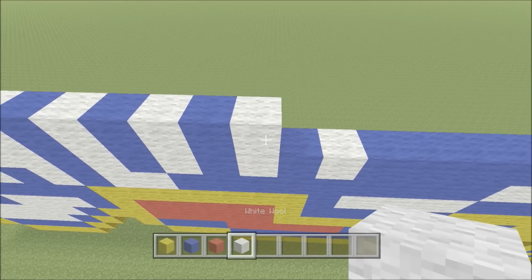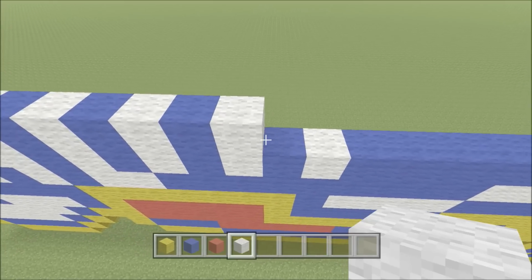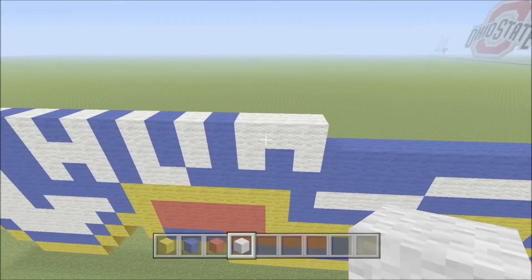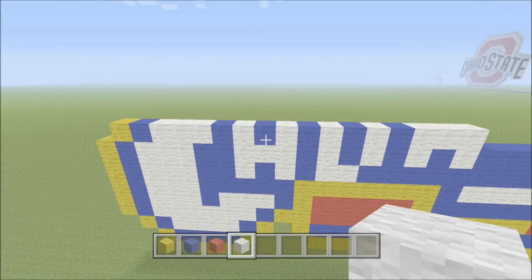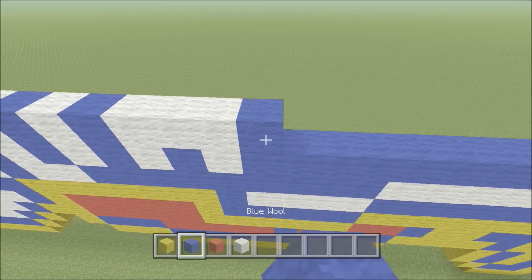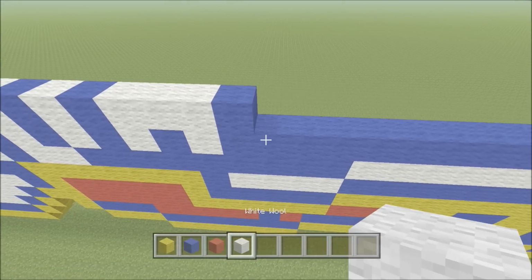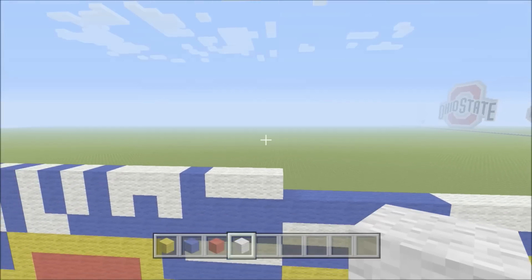Well, actually, no, more than 1 white. We'll do 3 white here again. I messed that up again on this one. So there's 1, 2, and 3, because that's going to be another A basically. So it's going to be following a similar pattern to the A right here. Now to the right of that, we're going to add 1 block of blue. Now follow that with 3 blocks of white. So 1, 2, and 3.